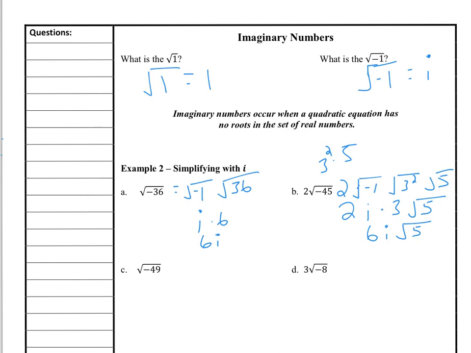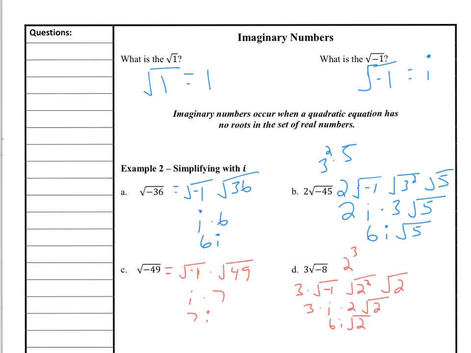I'll do the factor tree for D for you, and then you can pause the video. I apologize. So this is 2 to the third, and obviously you should know the square root of 49. So go ahead, break the two of them up. I'll put the answers in just a second. Pause it now. Okay, so you know the square root of 49 is 7, square root of negative 1 is I. There we go with 7I.